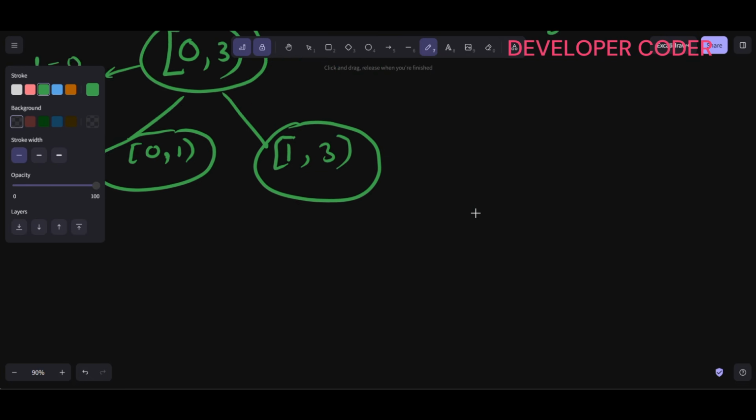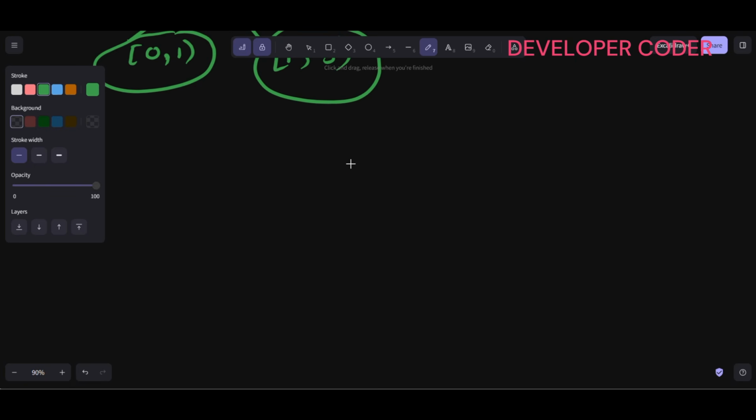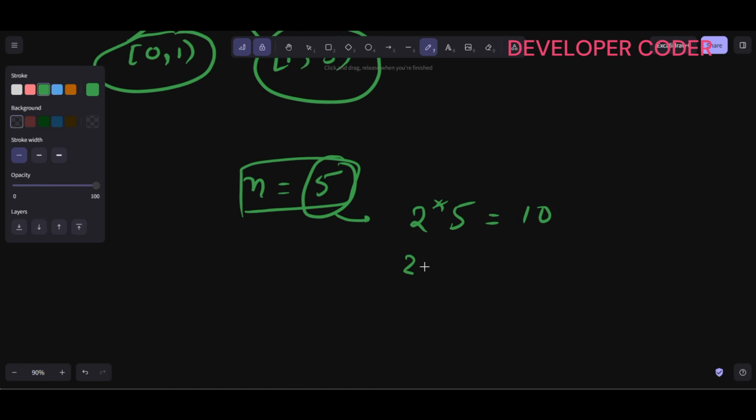Okay, just for safety purposes: from the left child you will get the output value from index 10, and from the right child at 11, if your n is equal to 5. Even 3 into n may work, but to be on the safe side, so that we don't get any out-of-bound index error in the array, we simply take 4 into n as the array size. So that's the purpose of this.